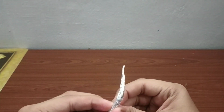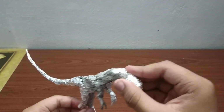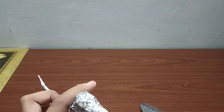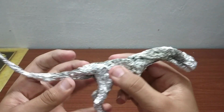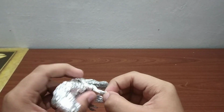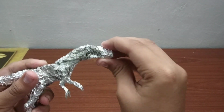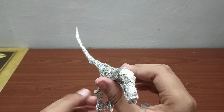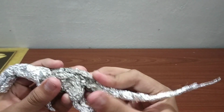And we are done. So guys, that's how you make a T-Rex out of foil. I don't know if this looks like one, but I think the head got messed up actually. It looks kind of like a Tyrannosaurus more than a T-Rex now. Yeah, but whatever. Still looks pretty dope, in my opinion.